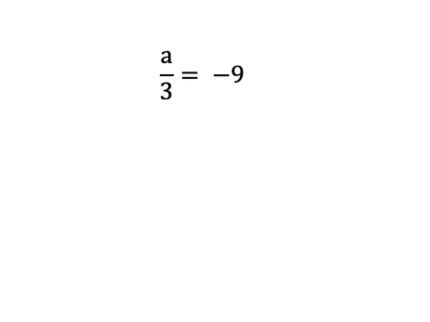And one more for today. We have this one, we have a over 3. Well, we have this little fraction bar right here, okay? What does that fraction bar represent? Which operation? If in your head you're thinking that it represents division, you are absolutely correct. Nice work. So we have a divided by 3 equals -9. So the opposite then of dividing by 3 would be to multiply both sides by 3. Okay, we can multiply by 3.